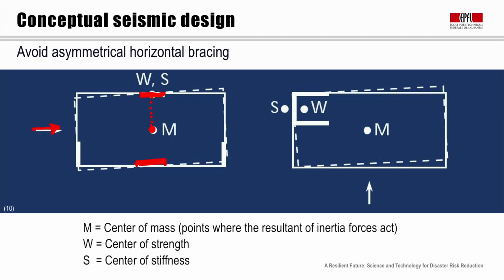The same applies to the building on the right. So here we have a core wall, which is often used to accommodate staircases and lift shafts. But again, this wall is very eccentric with regard to the center of the mass. And the behavior of the building could really be improved if we added, for example, another core wall, or also just a simple wall on the other side of the building.